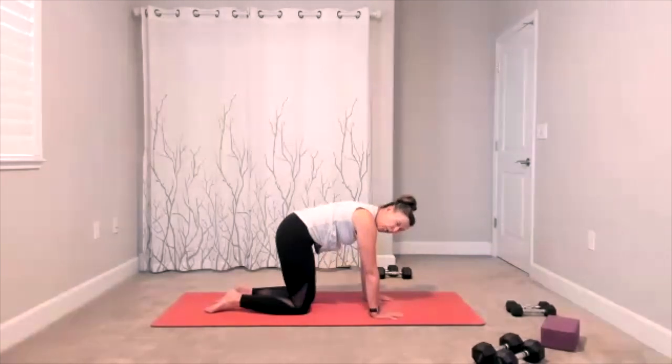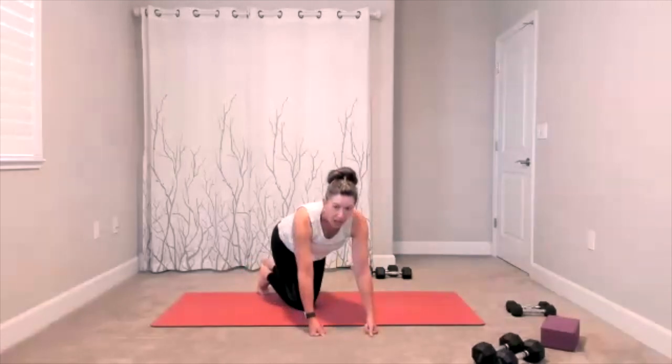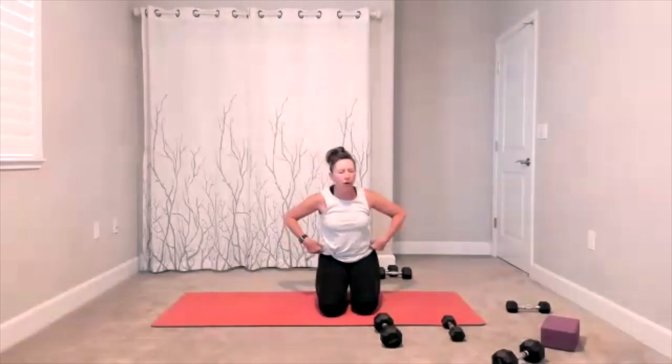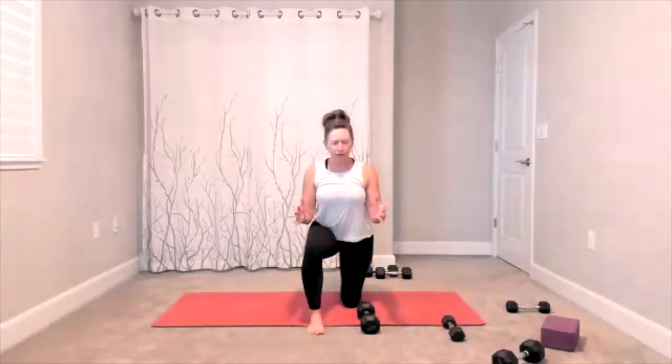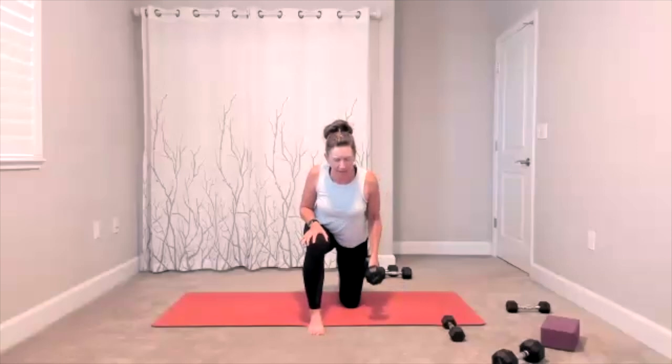We get ready to strengthen our back — that means we're going to do rows, reverse flies, and I'm going to tuck in some bicep curls as well. I have a heavier weight ready to go for my rows and a lighter weight for reverse flies. Set yourself up and really think — just try to get yourself centered, engage the core, add your pull. Here is your up and your down, up and down, lift and lower. You have the little hinge forward — that's to make sure we get the back muscles. The slide of the elbow back keeps us out of the neck and shoulder.